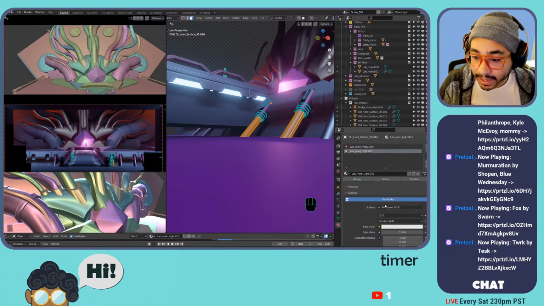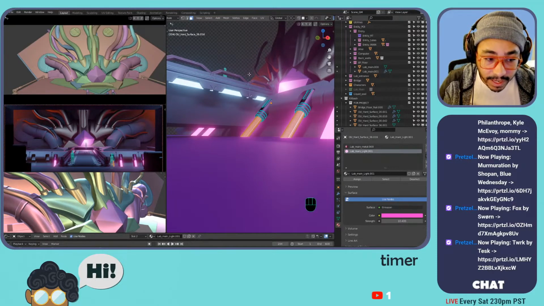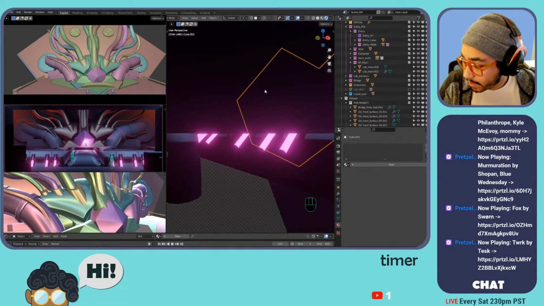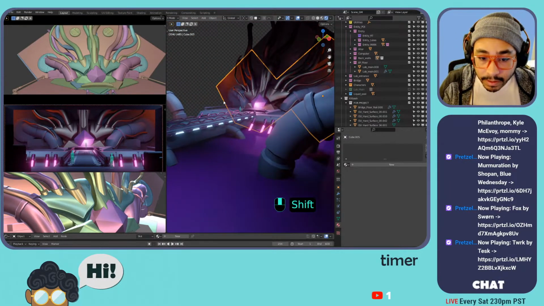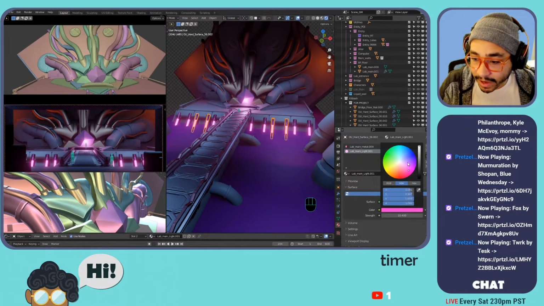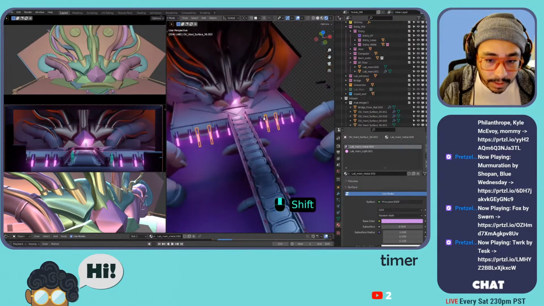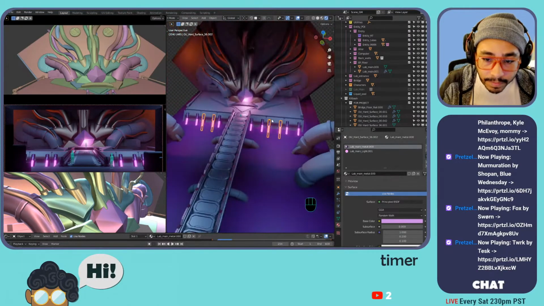This is easy. We'll do lab main light, and we'll put an emission on this one. We'll make it real bright, and this will be purple just for now. There we go. Look at that, putting lights everywhere. You know, maybe it should be purple. I mean, I don't know. This is not final. It's definitely not final. There we go. And then maybe these can be like blue color. Cool, cool, cool.